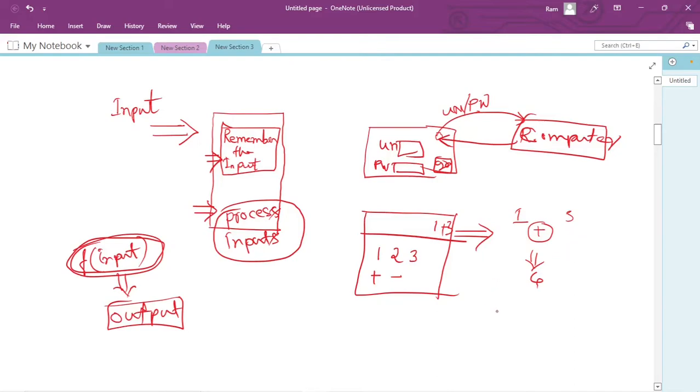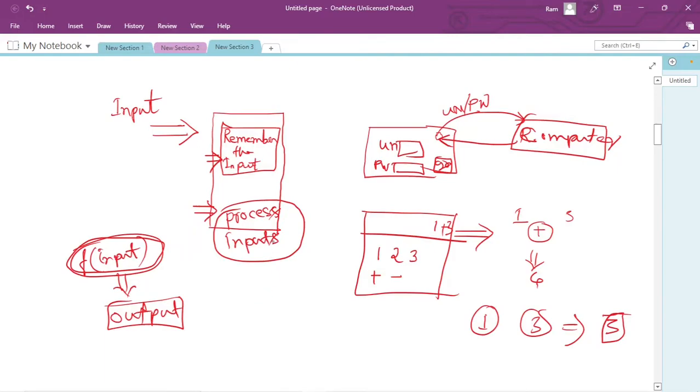But suppose you are writing a different program, and what that different program does, it also takes two inputs, say 1 and 3, but it tells you that the task of the program is to display, or tell you, the bigger number present in these two numbers. So in that case, the output is 3 here. Now it's a different program, so it will process the input in a different way. Addition is a different program, so it will process the input in a different way here.